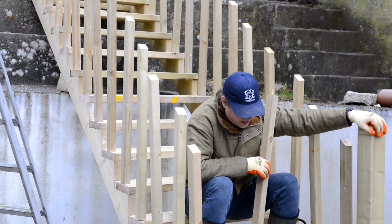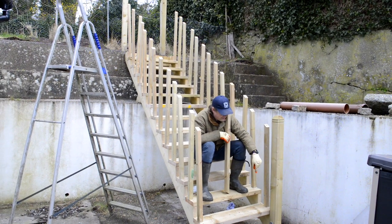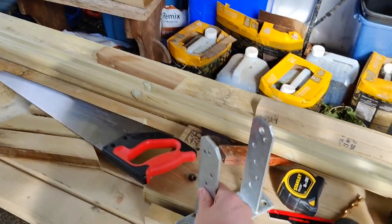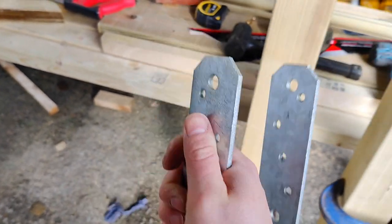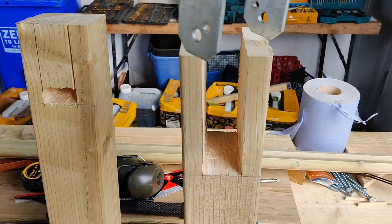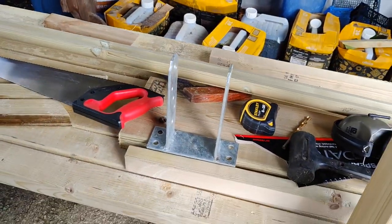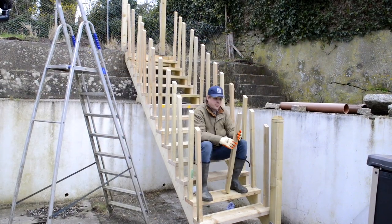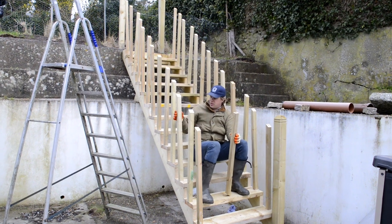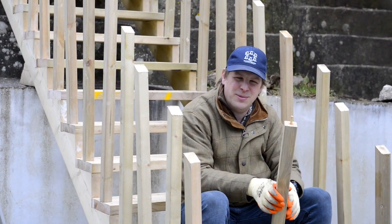The newel posts are looking mighty handsome. We're going to be using a concrete bracket to hold that in place and fix it to the concrete base. I bought these brackets online — you can bolt them to the concrete floor and slot over the newel post like that, then screw in using the holes on the side. That gives a nice secure fastening to the newel post and makes the structure even more rigid, and then everything's ready for the handrail. We've got a nice little stairway to our kitchen garden — our stairway to heaven, so to speak.